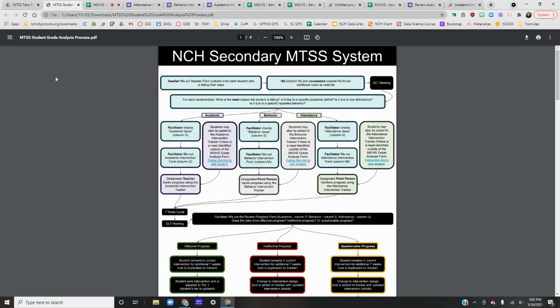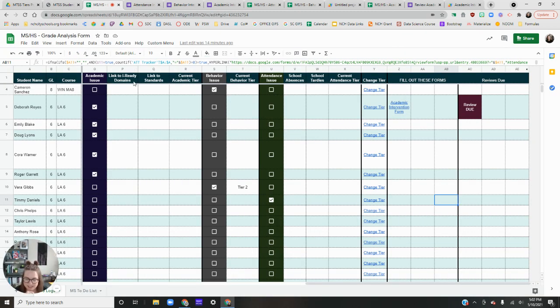I think that's it. If you have any questions, let me know. Like I said, this is a complicated system, but we're super excited to use it. I've already worked through it with some of the students, and everything is just super organized and intuitive and easy to keep track of, and that's what I like about it.